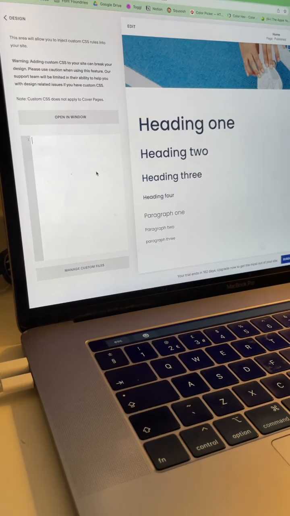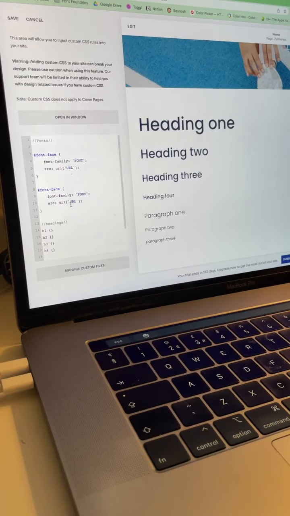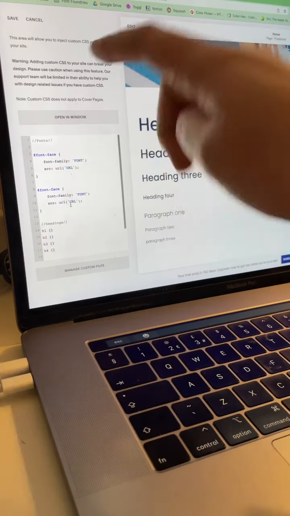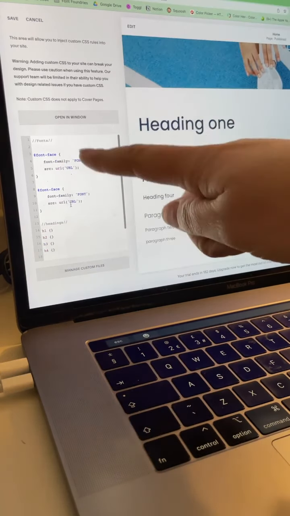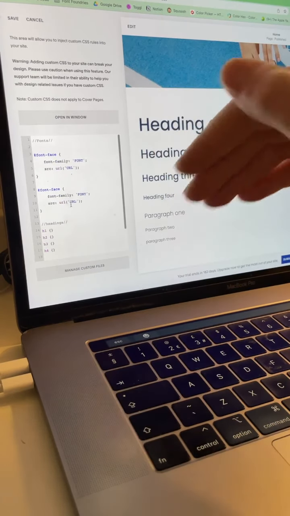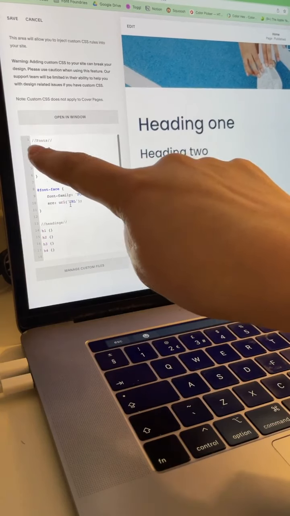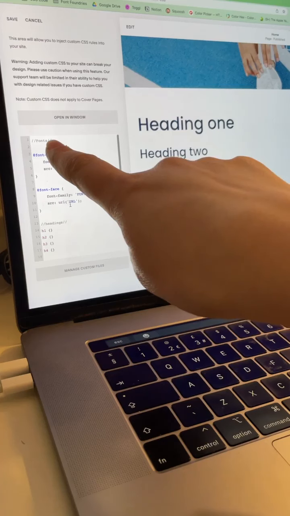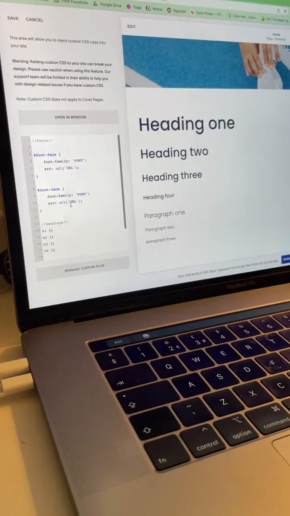I'll pop this piece of code below so that you can see that. And I'm just going to paste it, and I just keep this on my computer. Okay, so I'm just going to explain what all of these are. I've given this a descriptor so that I know specifically what the code is that I'm targeting, because after a while, if you're putting lots of different code in the back end, you might not remember what it's for. So I've just added // my descriptor, in this case it's fonts, and then // and you can see it's grayed out, which means it's not affecting the code.